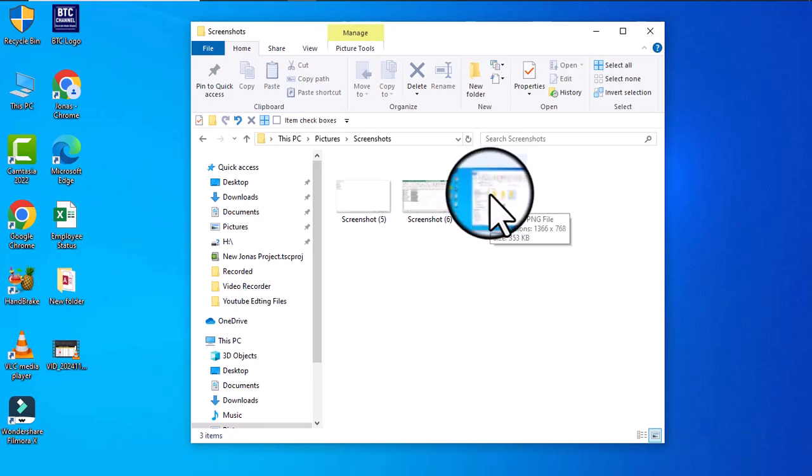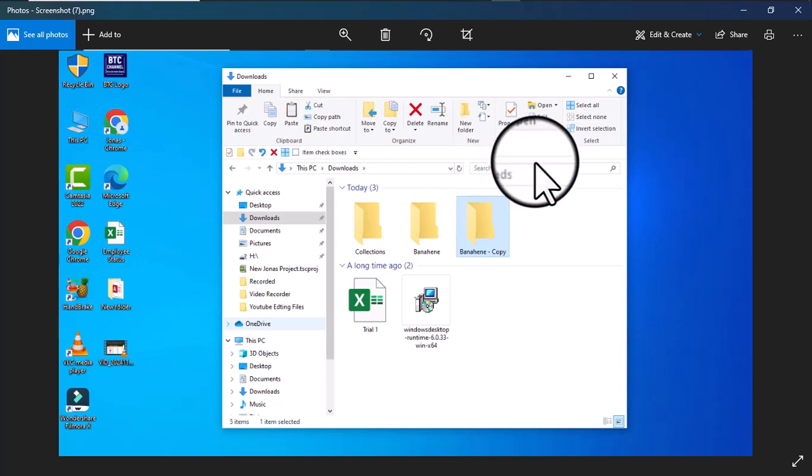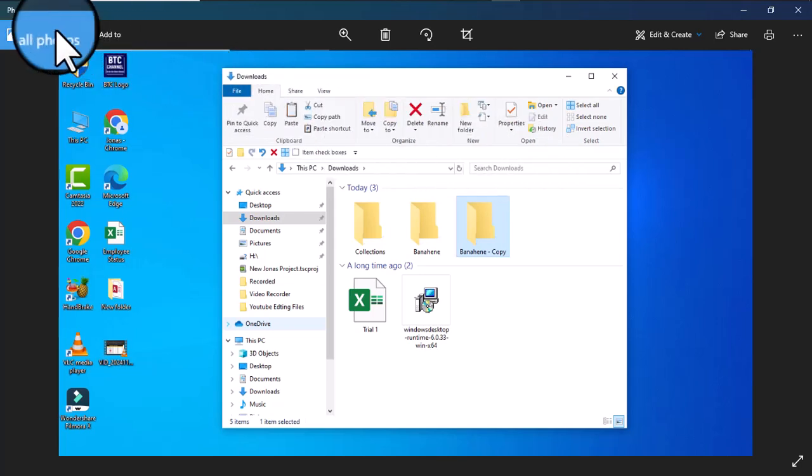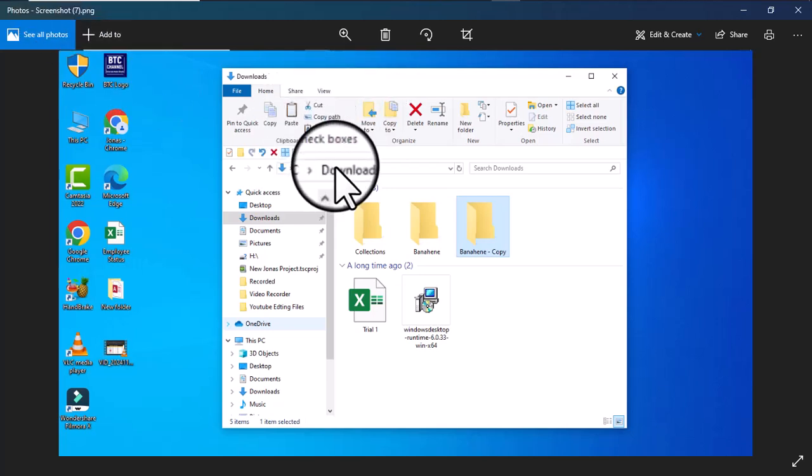So if I double click, I'm going to view this particular image that I took on my Windows interface, and that will be located in my photo editor application, which is photos. So you can see that this is the file name of this particular image. So if you want to take a screenshot of your interface whenever you are working within this environment, you can use this keyboard shortcut to take an image and perform any other action. That is, maybe you want to send it to a colleague, or you want to use it for any other activity on the desktop background.